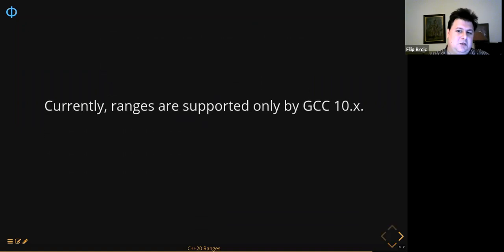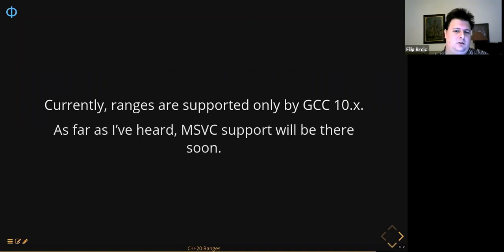Current status of the ranges: they are currently supported only by GCC, newest version 10 point something. If I heard correctly, Microsoft Visual Studio will start supporting ranges relatively soon.